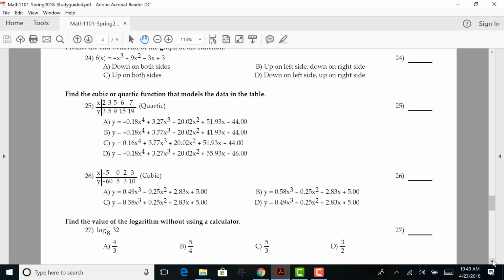Number 25 and 26, I just want you to put them in Zuru. Where do you go to put these in Zuru? It asks for a quartic and a cubic function. Polynomial. What do you do when you get the polynomial? Change the degree to 3 if it's cubic, 4 if it's quartic. So for 25, where you go to polynomial in Zuru, change the degree to 4 where it says quartic. When you do 26, change the degree to 3. Both of these fit under the button where it says PR.